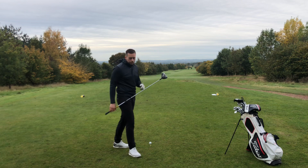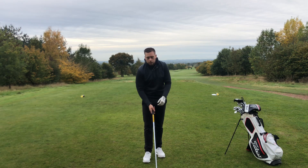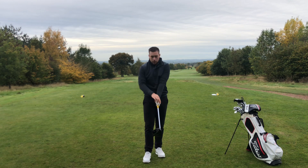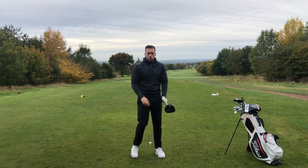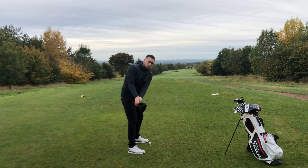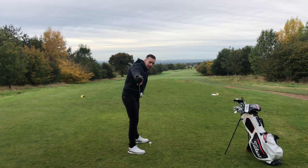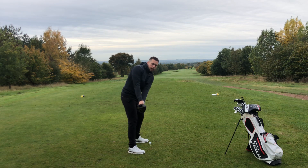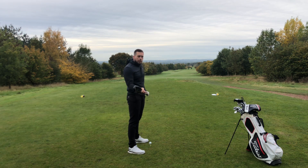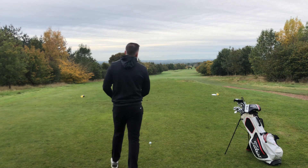What I want you to do is look down on your left hand — the top hand for a right-handed golfer — and make sure you can see two and a bit knuckles. What this is going to do is when you take the club back so the shaft becomes parallel to the ground, the leading edge of the club face is going to match your spine angle. That's going to allow you to improve the delivery into the golf ball, get that club face a bit more square, and that should definitely reduce the amount of left-to-right curvature on the golf ball.